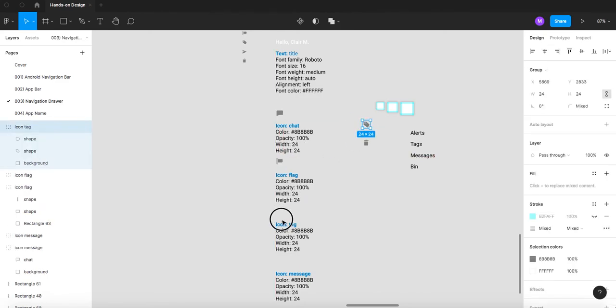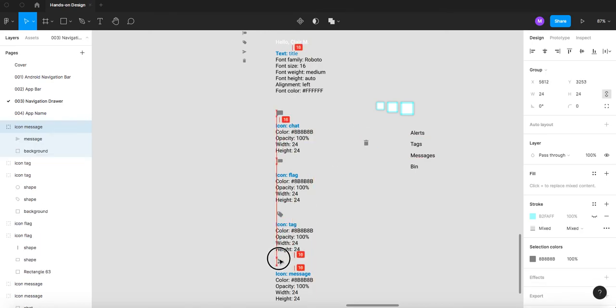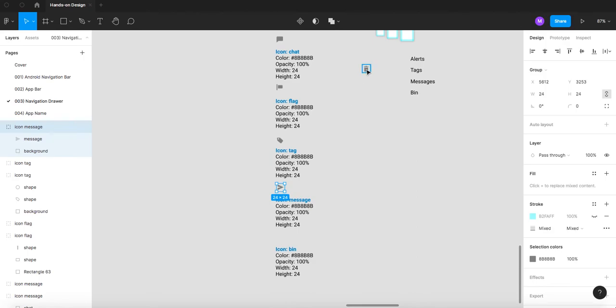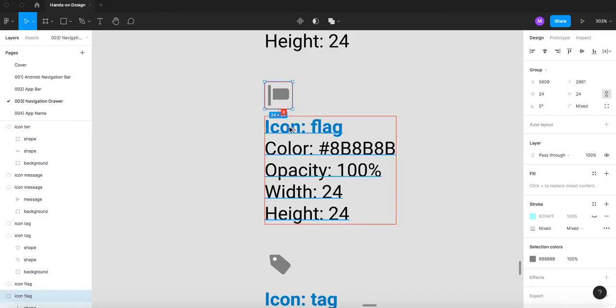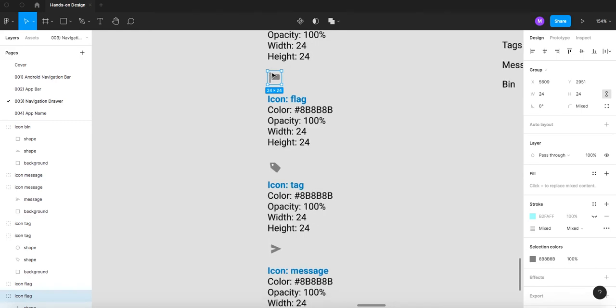And now I just have to place the icons in the right position. Like here, like here, like here, almost there, and here as well. And I just have to align now. It will be here like 16 comparing to the top.